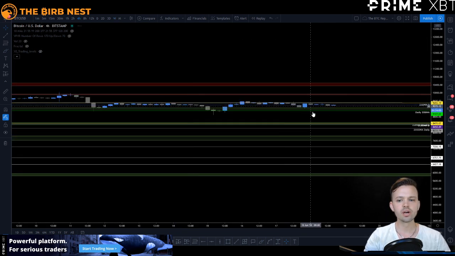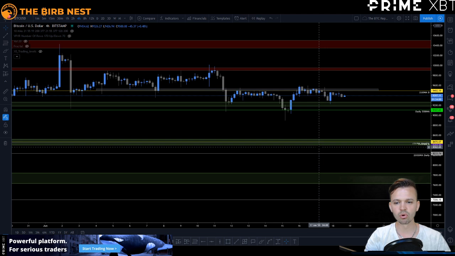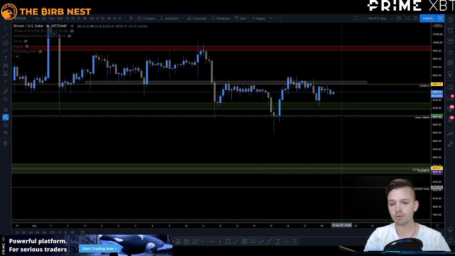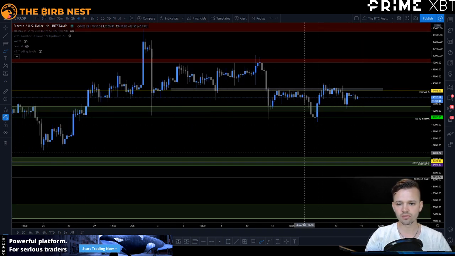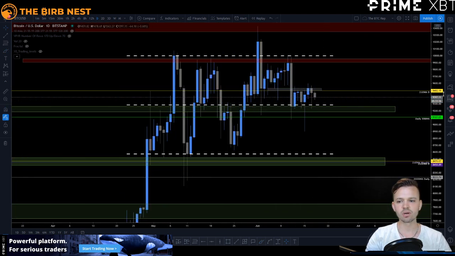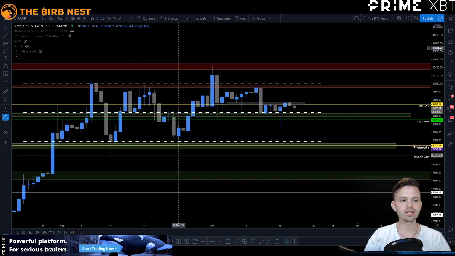And also a very important area, an important thing that I wanted to show you is in a couple of days, maybe 2 or 3 days, the 55 EMA will most likely go up into this support zone right here. And if it does, it's going to add more confidence to this area. And if we break this area down to the downside, I'm not really seeing a lot of untested support until we reach range low on the daily, which is this one, right? That's what I'm watching on Bitcoin.